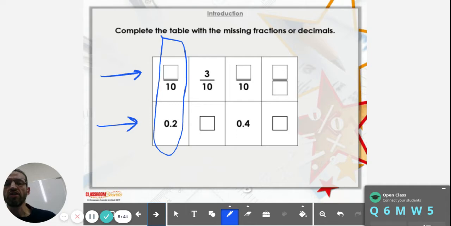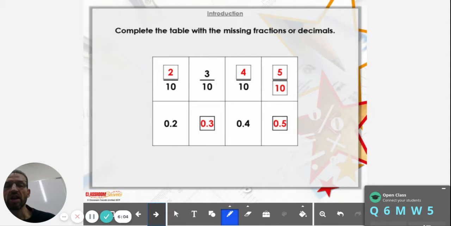Yep, you got it. 0.2 is the same as 2 tenths. 3 tenths is the same as 0.3. Can't fit it in the box, but you know what I mean. 4 tenths, written down here, can be a fraction of 4 tenths. And finally, make one up as you feel fit. So here we go. We could end up with 5 tenths if we follow the pattern, working from the left to the right. You've got 2 tenths, 3 tenths, 4 tenths, and 5 tenths.